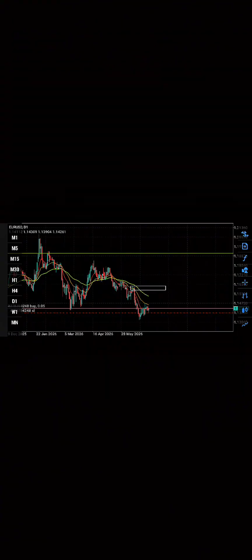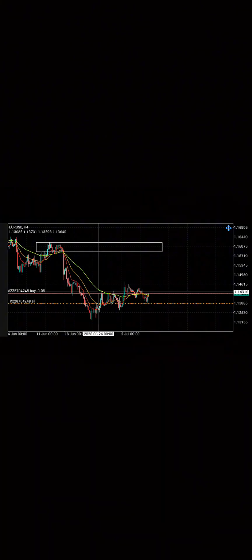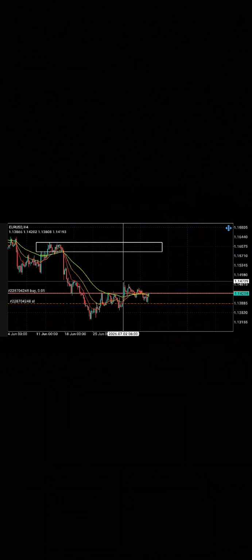Right, guys, so as you can see here, let's go to the 4 hour. So on the 4 hour, let's look at structure. So here we go. This was the last lower low formed and lower high, and then price gave us a higher low, right? And then a higher high. That is the structure. So it showed us that price is about to reverse.